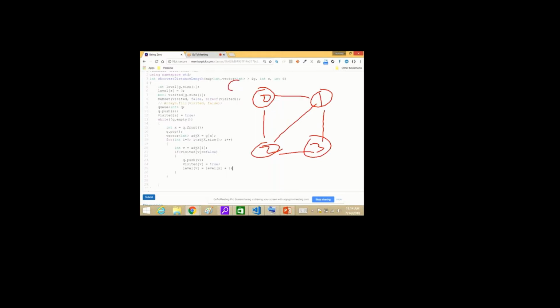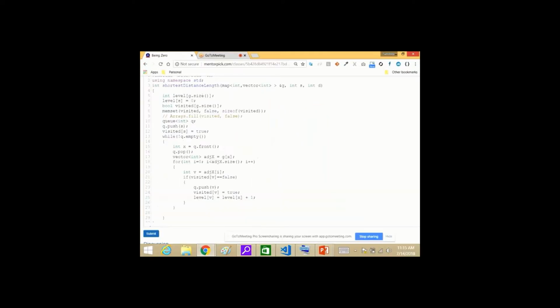Its level was 0, this guy reached 2 vertices, this and this, so their level we updated to 1. From 2, if I end up reaching 3, so this 2 is my X and 3 is the vertex reachable from X. So I'll say your level is 1 plus the level of 2, which is 2. So if we keep on going, you will notice that this will update the level for every vertex that is given to us.